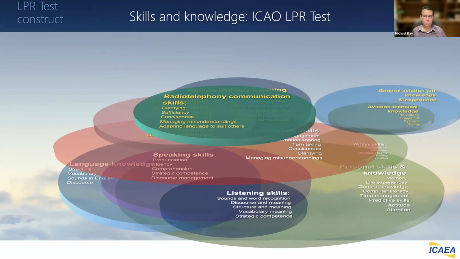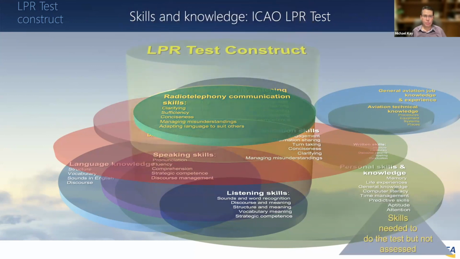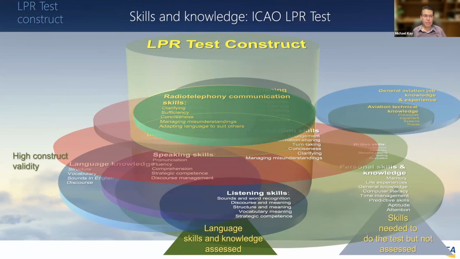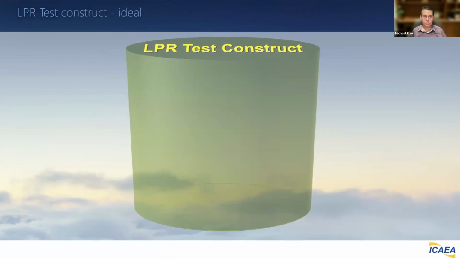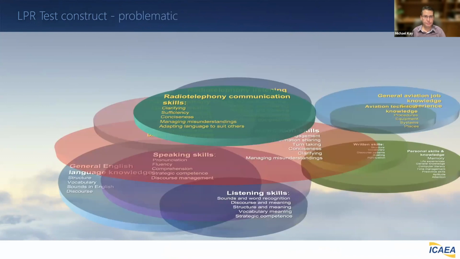But of course, we don't want to assess the knowledge components there. Again, that sample there could be the basis for a test construct, for an LPR test. The language skills and the knowledge that need to be assessed. If we did that effectively, we might say the test has high construct validity. It might assess these skills, not necessarily completely effectively, but it makes a good attempt to do this.